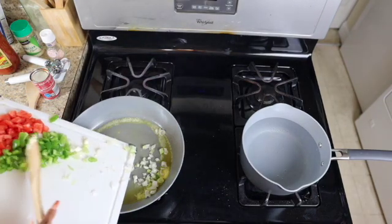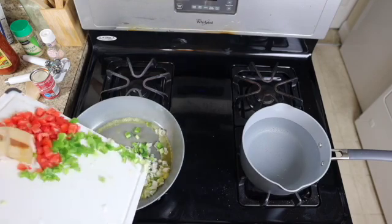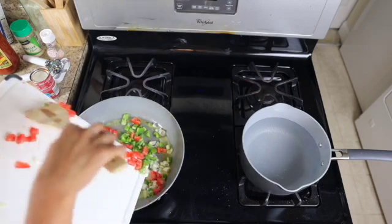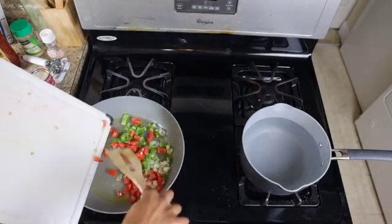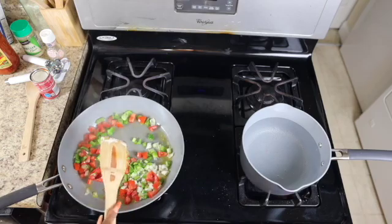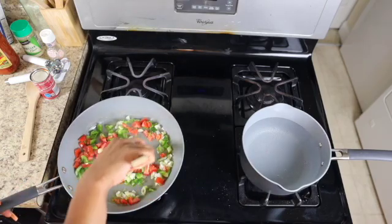Our key ingredients. I'm going to throw in these green peppers, these onions, these tomatoes, get them going. After putting in the vegetables, I am going to go ahead and grab my minced garlic.